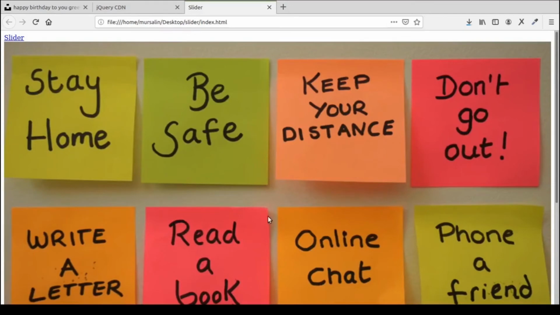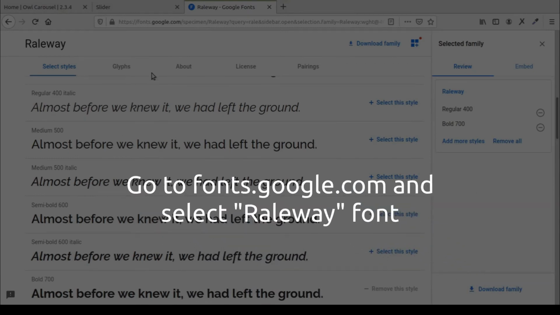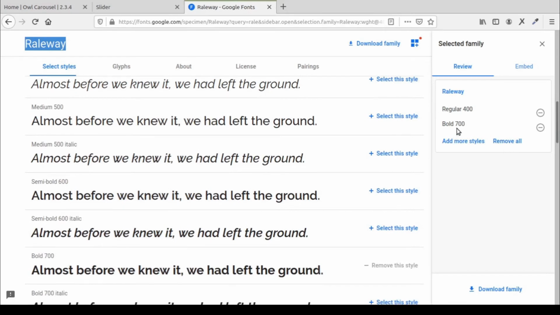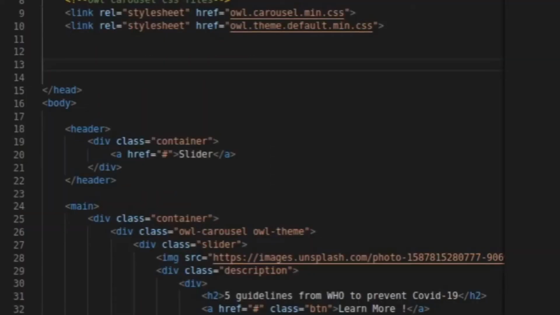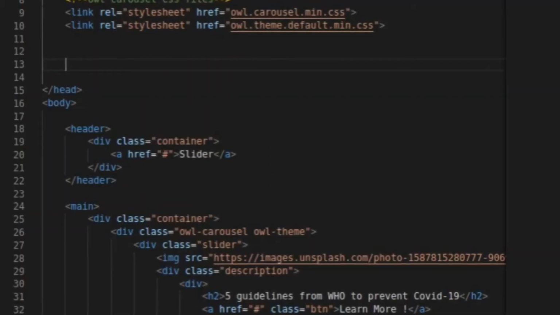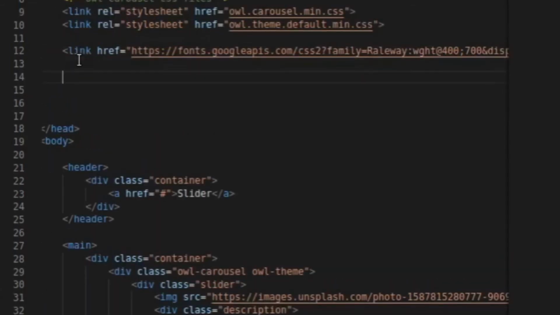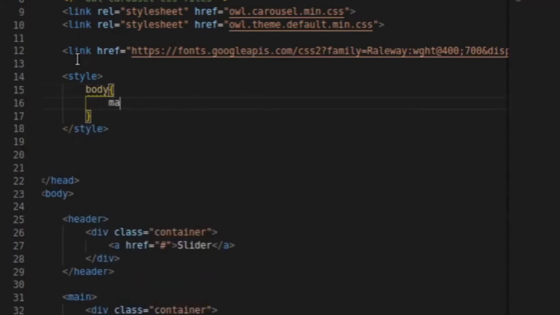Now I'll customize it more to look like the final result. I'm going to use the Raleway font, and let's select the regular and bold, and click embed. Copy this link here and go to your text editor, and just after the owl carousel link, paste this link and type a style tag and type body margin 0.